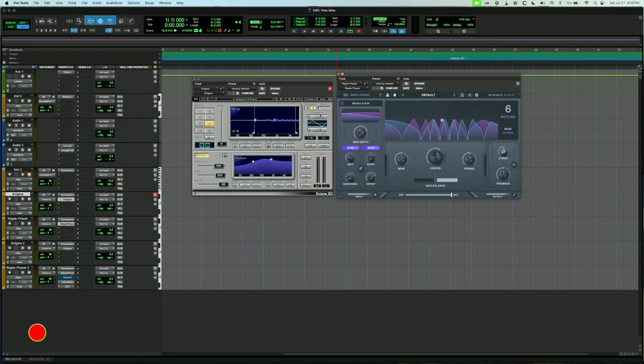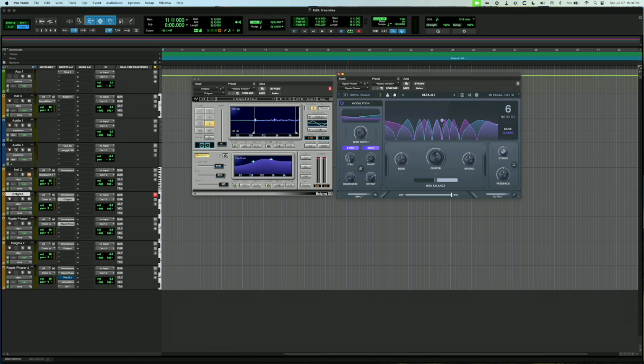If you see the waveform here, the waveform within Waves Enigma is by default set to triangle. You can change it to a sine wave, square, saw down, and saw up. You have a similar thing here with the shape on Ripple Phaser. The first initial shape is a sine. You can then change it to a triangle, ramp, and a square.